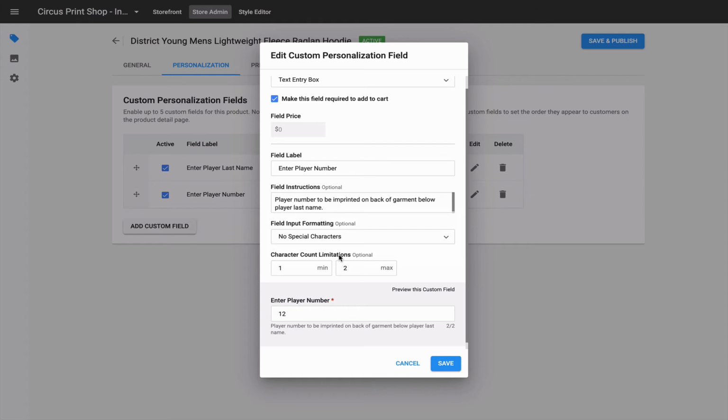You're clearly communicating to consumers as they're shopping for products on any of your InkSoft powered web stores, which is the ability to avoid a customer service inquiry, a time delay in conversion, or even the potential of a frustrated customer exiting without making a purchase. So I want to leave you with a few other concepts here. If you're not really leveraging custom personalization yet, I encourage you to take full advantage of this feature.